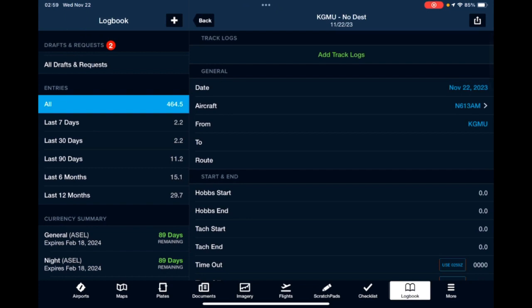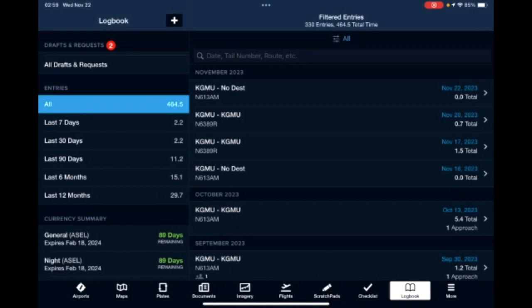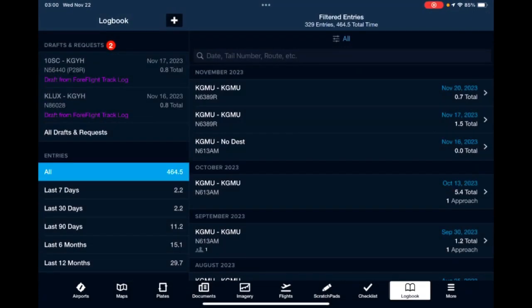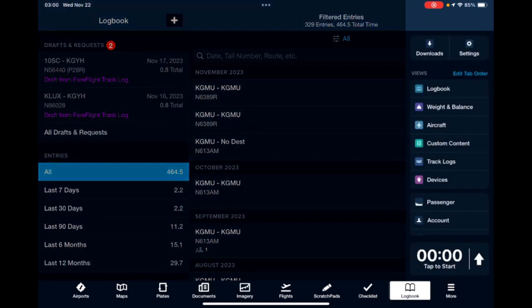I don't use it to record all of my flights, although some people do. I just prefer to use other methods. If any of the buttons I've just used on the bottom right are missing, you can hit this More option, and it gives you more options. On the iPhone, several of them will be missing. There's just not as much screen available to list them all out on the bottom.